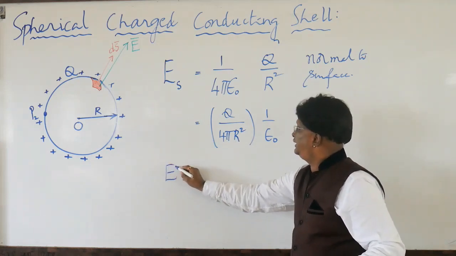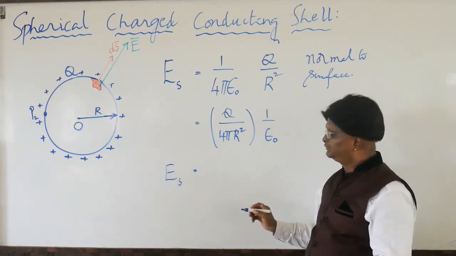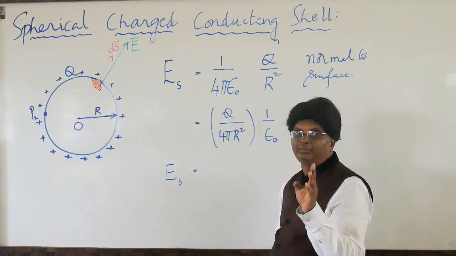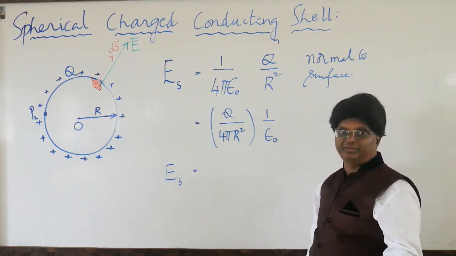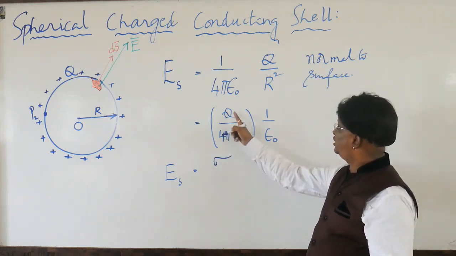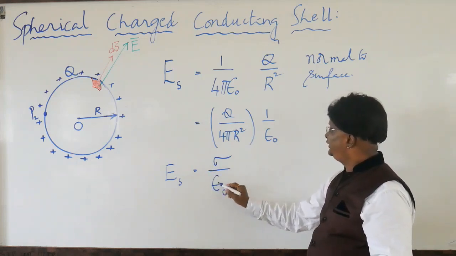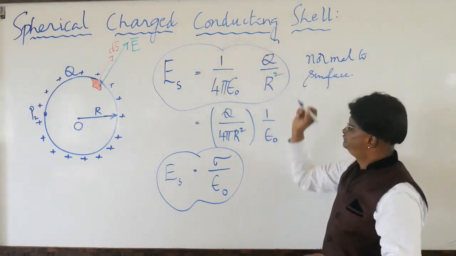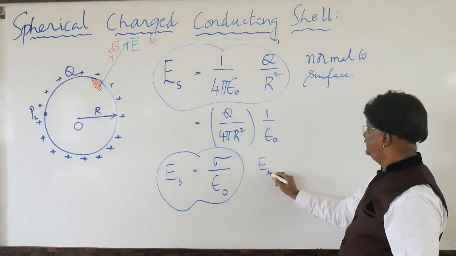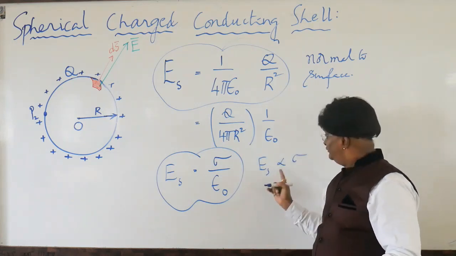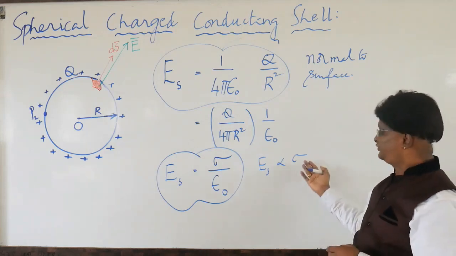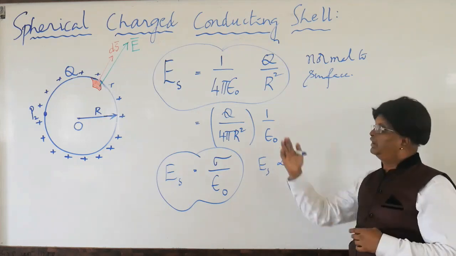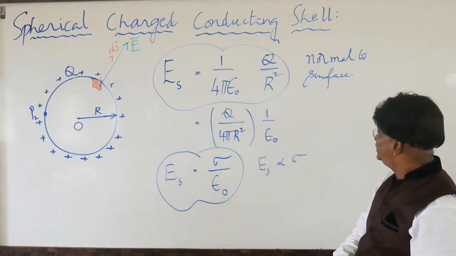Therefore, ES is equal to, now relating two things. When I am relating things, it is not something new. Don't treat it as formula number 2, formula number 10. You see for yourself and do it. ES is equal to surface charge density upon epsilon naught. Say one more result, very, very useful. What you find here is that ES is proportional to sigma. I will always take the field ratio as the ratio of surface charge densities. E is proportional to sigma is the result for the case of a charged shell or conducting sphere.